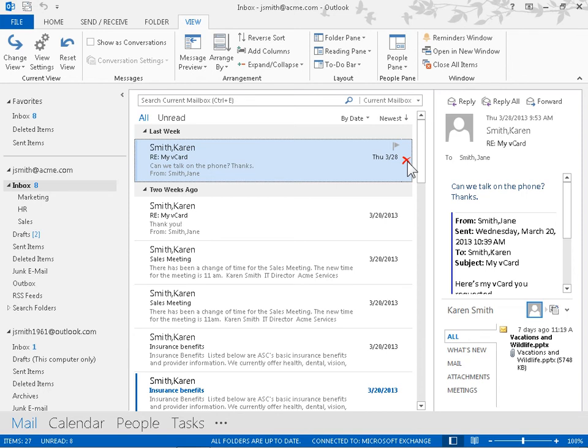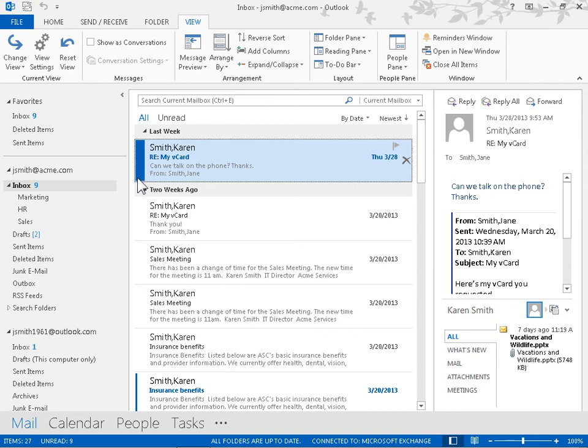To display the read or unread command for the selected email, hover over the left edge of the message line. A thick light blue line will indicate a read message, and a thick dark blue line will display for an unread message. To mark the selected message as read or unread, click the thick blue line.